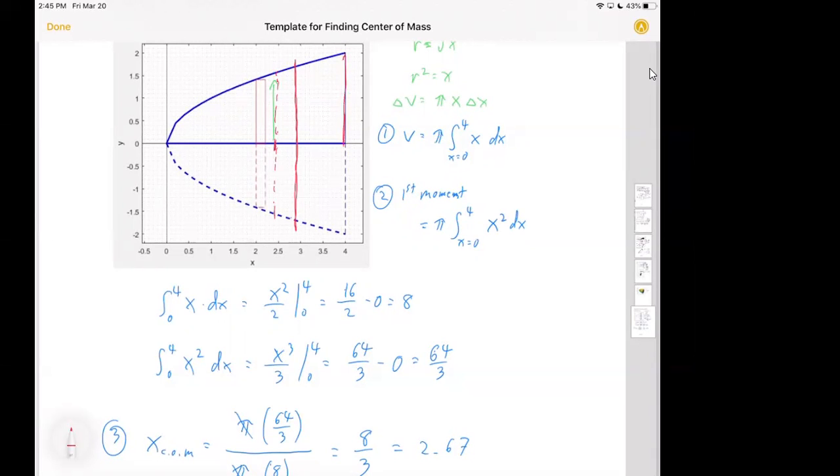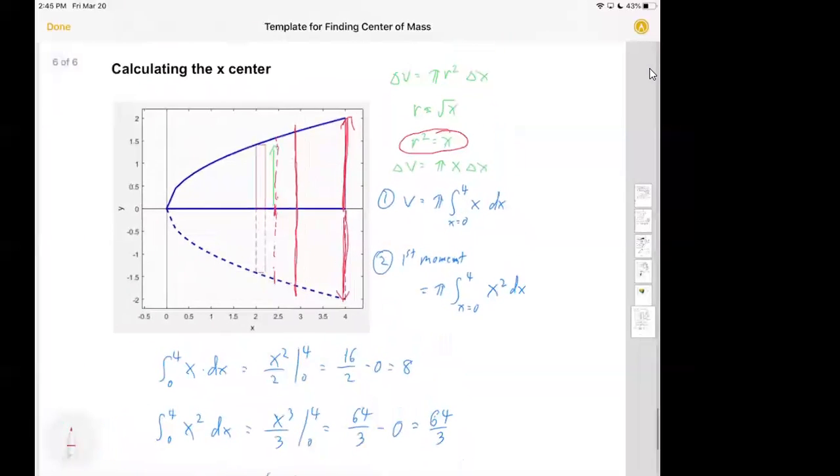This edge here isn't just sticking up in the y direction, it's also sticking up in the z direction. So we really have a squaring factor for the height of the curve, as illustrated in the r squared value being x, not the square root of x. So the center of mass is further to the right than it had been in the flat examples before. Now recall, the center of mass is right on the x-axis, so the y value is 0 and the z value is 0. So we now know where the center of mass of this rotated volume is.